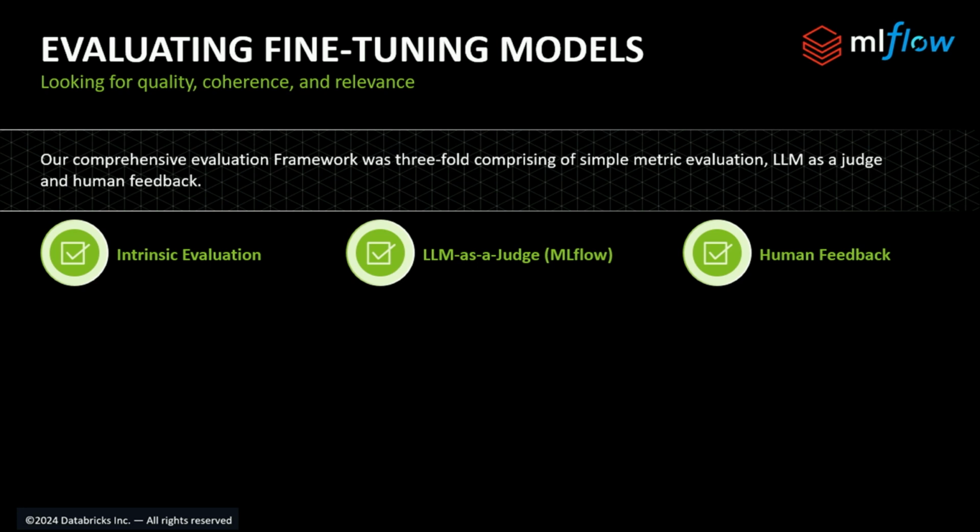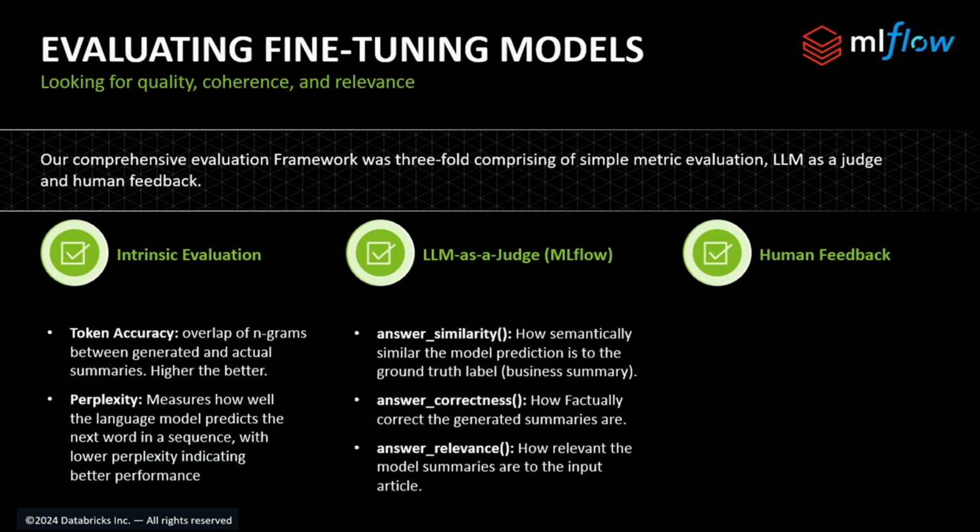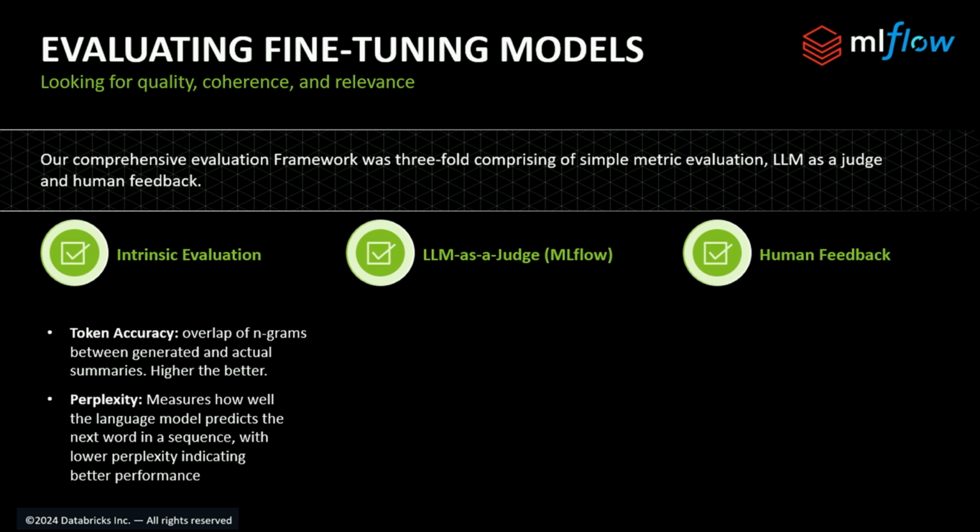Now let's do a little deep dive into each of these. All right. So we picked two main metrics. One was the token accuracy, which essentially measures how accurately the LLM is able to predict the next token. And the second one was perplexity, how confused or how low of a confidence the LLM had when it was making these predictions. For a really good model, you need high token accuracy, but low perplexity, not the other way around. Otherwise, we'll be in deep trouble.